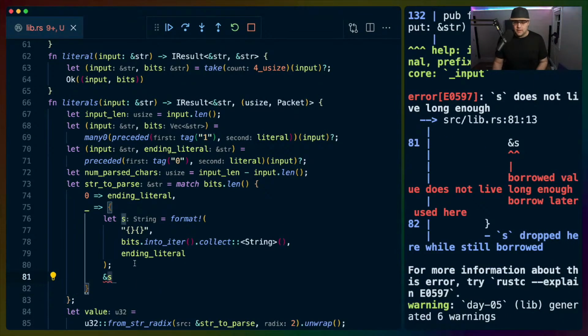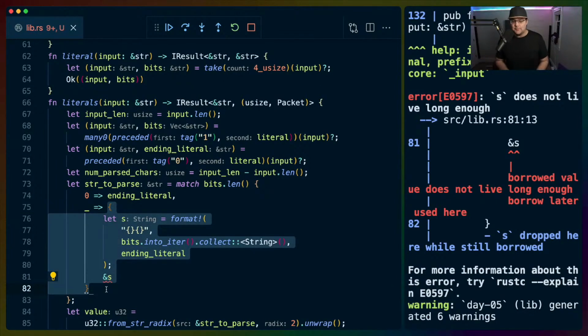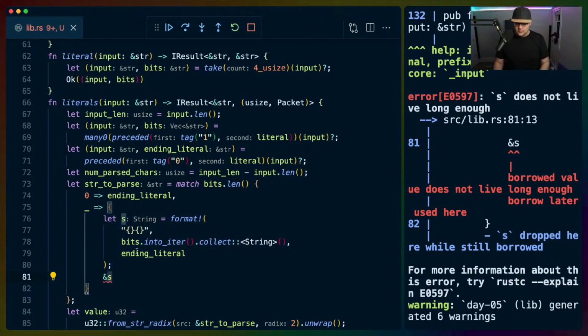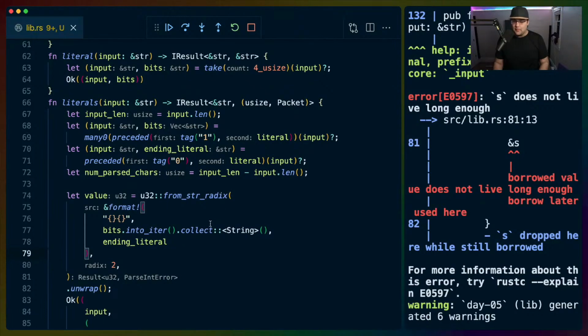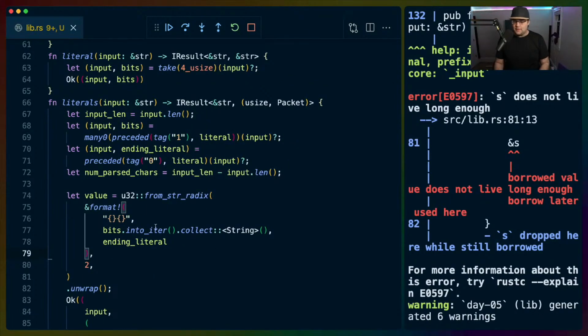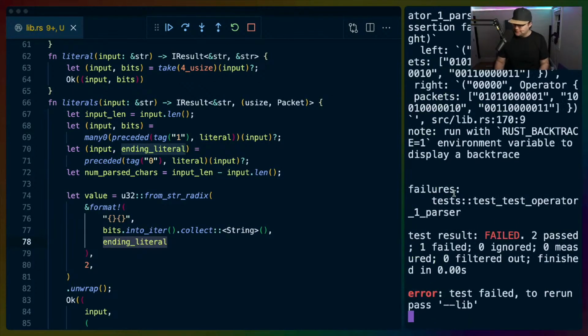When we return an owned type as a reference from a place where it's going to get dropped, that's basically like saying, hey, here's a red ball, it's really great, you should totally play with it, and then sneaking into their garage later and popping it. But we can actually just use this whole thing, I think, because I don't know where my brain was, but bits into iter on an empty vec collected into a string will be an empty string. So we'll just get the ending literal.